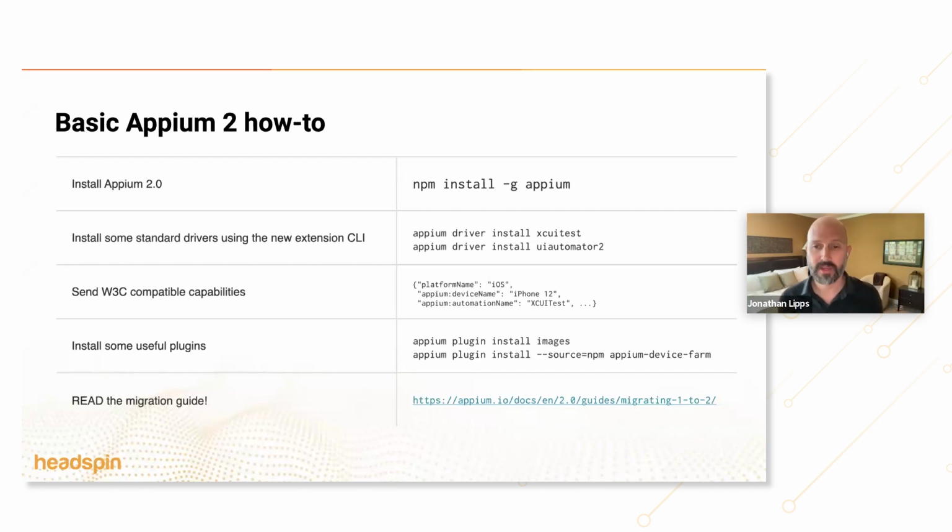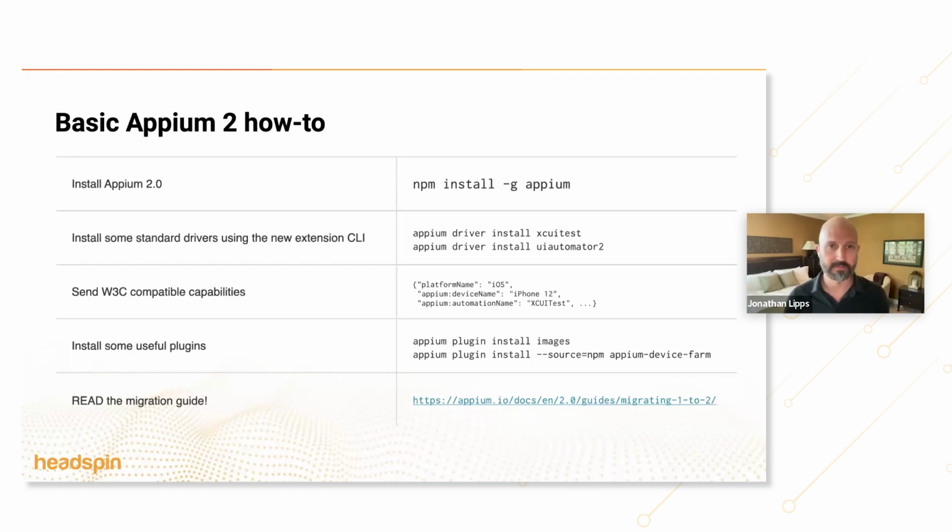That's basically it. There's really not a whole lot that you need to worry about in terms of upgrading from Appium 1 to Appium 2, but we do have a very extensive and exhaustive guide to migrating, and this is at our new documentation site. So if you just go to appium.io and look in the guides, you'll find the migration guide there, which is, as I said, totally comprehensive. It should answer any question you have in terms of migrating from Appium 1. Or if it doesn't, let us know.